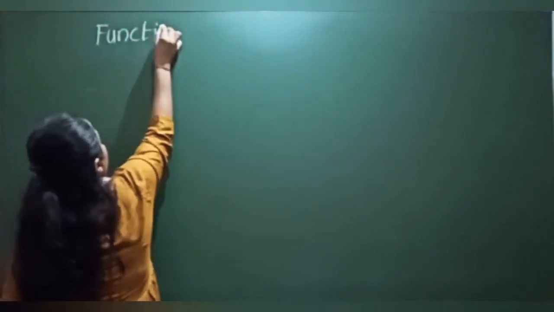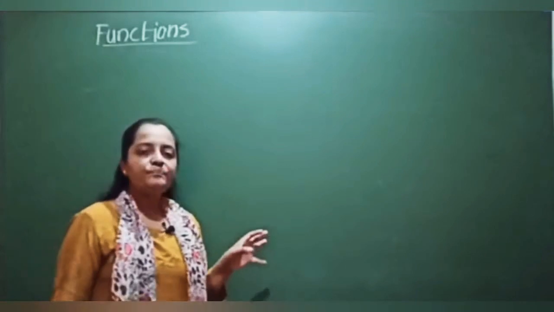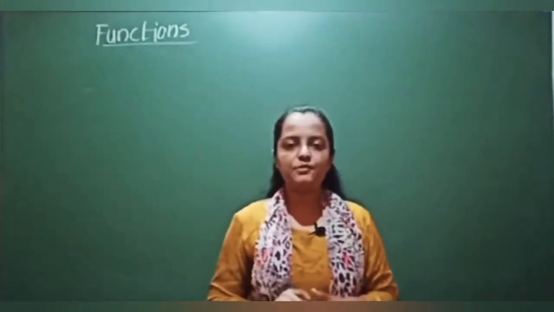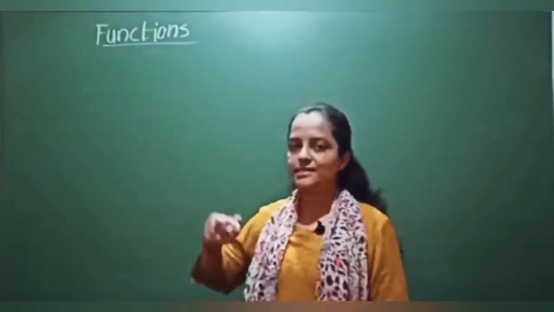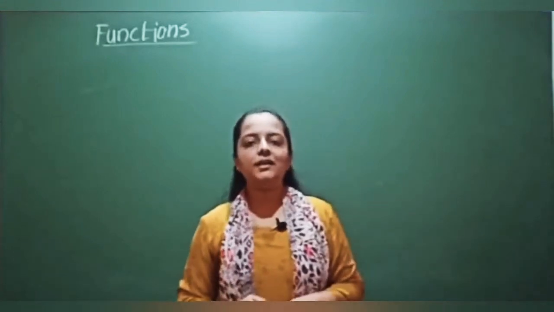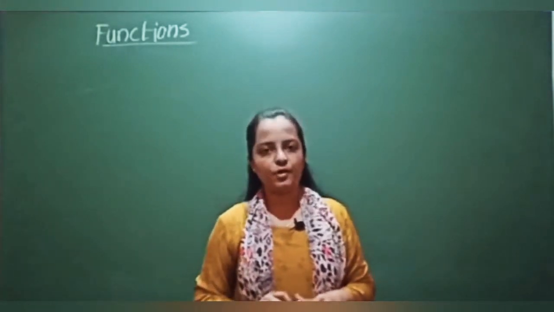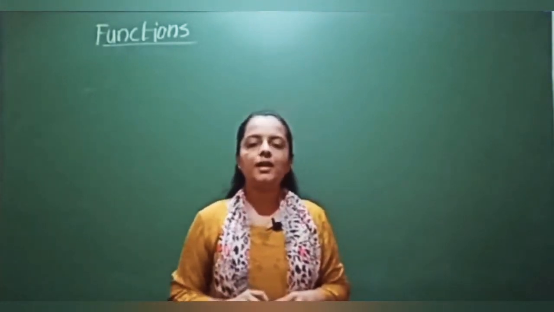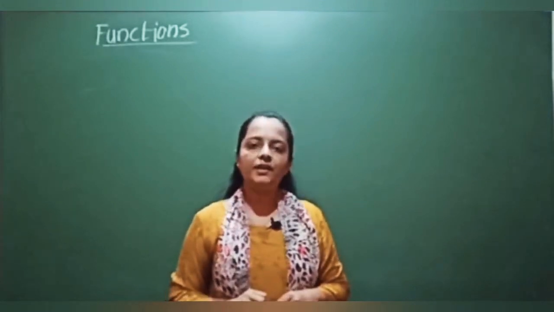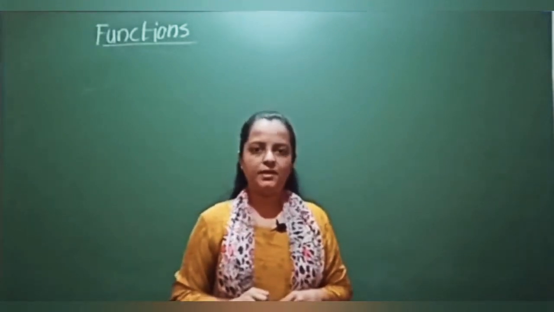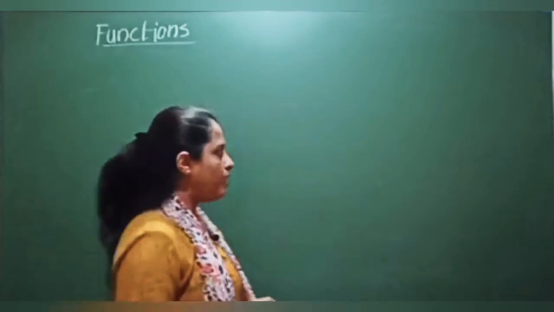This is a very important and interesting concept, and we call this the heart of the calculus. I told you the special type of relation is going to be called a function. To define a relation we need the Cartesian product of two sets. To define a Cartesian product of two sets we need two non-empty sets. So I'll consider now two non-empty sets.